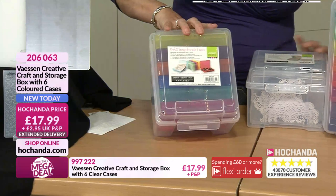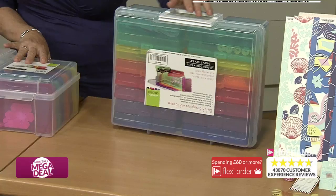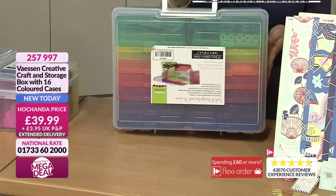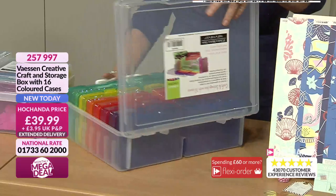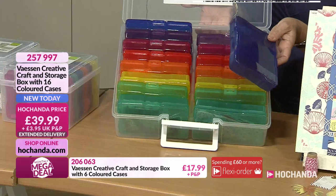But you might be interested in seeing our bumper bundle, because within this one you have got 16 of those boxes, all in this highly portable case. It's beautiful because you've got a carry case on there. It means you can take everything with you. And then all you need to do is open it up like so. That will allow you to open the box and have a look at all these goodies in here. You have now got 16 storage containers in here. 8 different colours, 2 repeats of each of those, and they slot in beautifully, as you see.